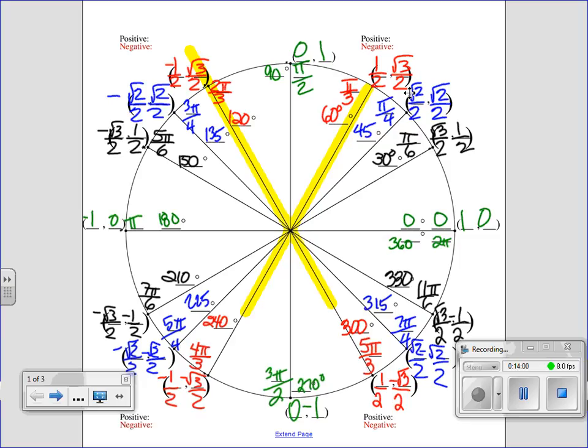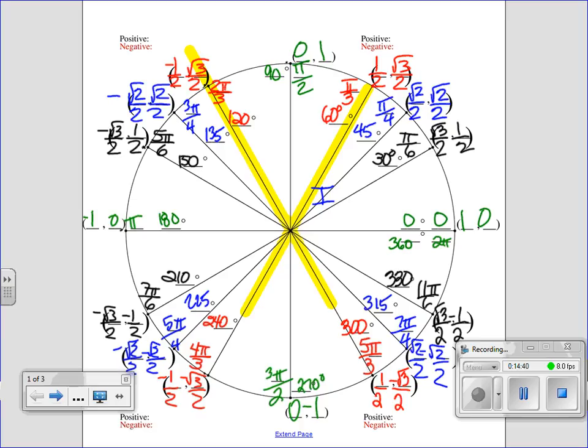Here's what we're going to do with this. I want you to look at some of these problems, and we're going to figure out how to find these terminal points. I don't think we've done this, if we have, tell me. Find the terminal point of the following. Same thing we've been doing, but new numbers: negative 4 pi over 3.